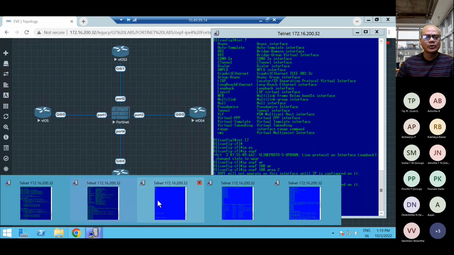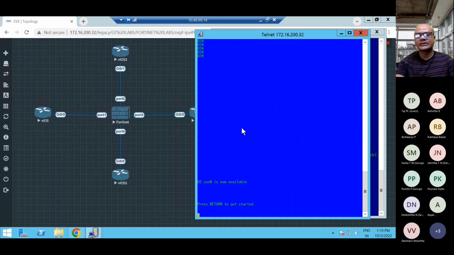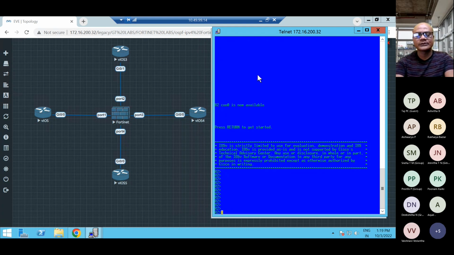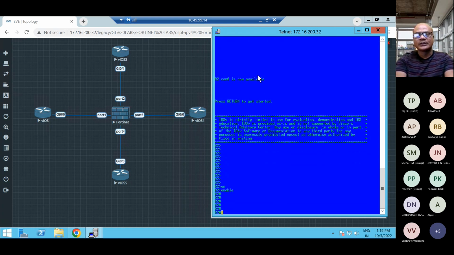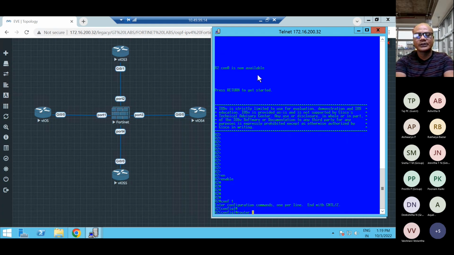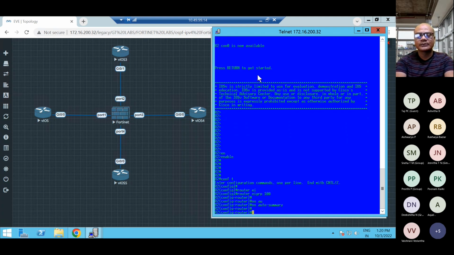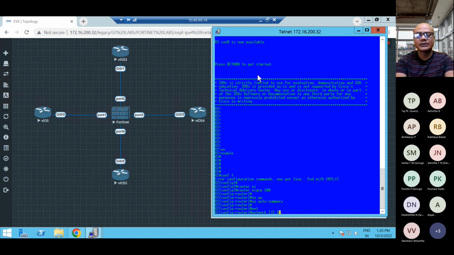So let's move on to your router 2. Okay, so in router 2, we'll configure the EIGRP, because in router 2, EIGRP we should configure. As per the topology, we can see, right? So how to configure the EIGRP? Go to global configuration mode, router EIGRP 100, just give no auto-summary. Okay, so network. I want to advertise my network 172.20.0.0, and give the wildcard mask. Router 2 network is the 172.20 network.